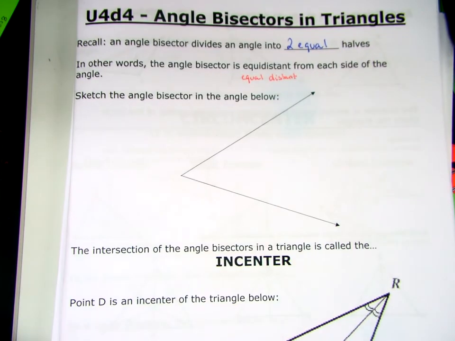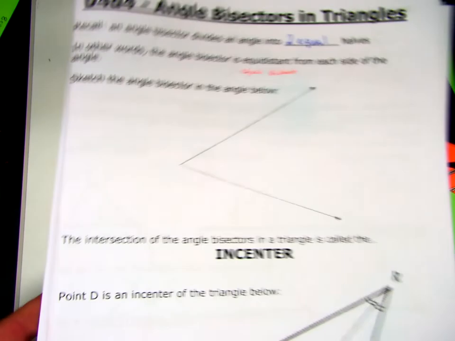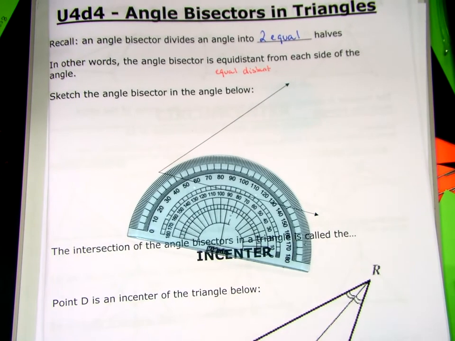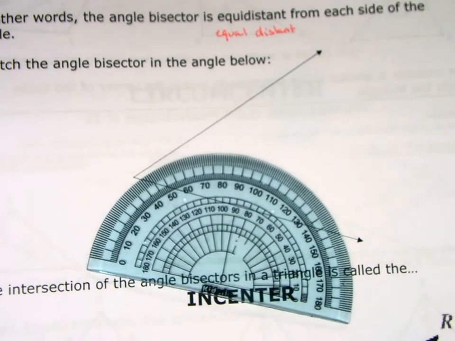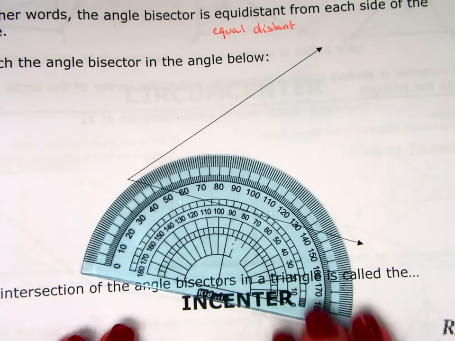So just a quick review of using a protractor, because we're going to need to be able to do that. I thought I had a protractor up here, but perhaps I don't. Yes, I do. All right. Review of using the protractor. Remember, also, the earlier you get here, the better you have of picking a good protractor.